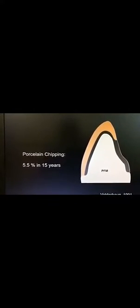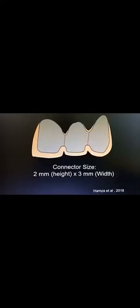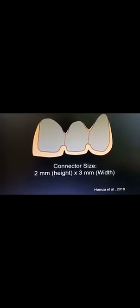This is because the bonding between the porcelain and metal alloys or gold alloys is different than the zirconia core. Is there a difference in preparation between the crown and fixed partial denture? They have the same preparation, but what differs, and this is important in the fixed partial denture, is the design of the connector between the abutment and the pontic. Of course the connector is very important, the size is very important.